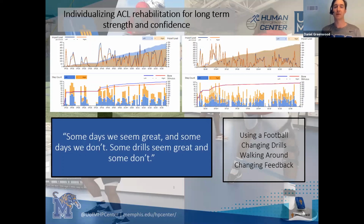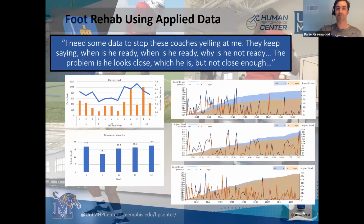And so just being able to give the athletes the data and say, look, this is what's happening. I'm challenging you to fix it, as opposed to telling them how to do it. Our goal really is to show, this is what's happening. I want you to start sticking your foot in the ground at higher impacts, see how it feels. And I want you to start walking with purpose.